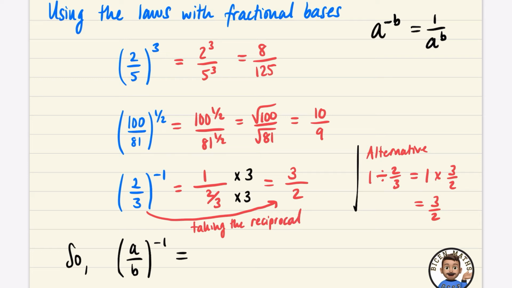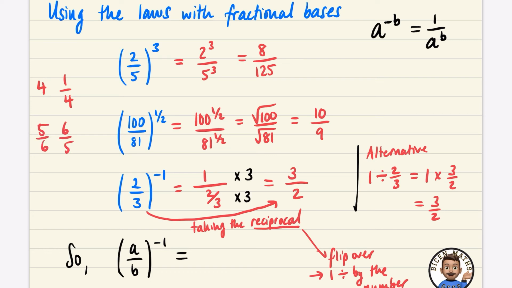Now, people usually think that the reciprocal just means, oh, you just flip it over. But actually, the flipping over comes from doing 1 divided by. So reciprocal does mean flip over. But really what it actually means is do 1 divided by the number. That's kind of like the posh way of what the reciprocal is. So that's an important keyword there. I mean, you can take the reciprocal of things like 4, that's 1 over 4, but we knew that that's what it did, because when you take the reciprocal of a, you get 1 over a. If you take the reciprocal of 5/6, you get 6 over 5. If you take the reciprocal of x over y, you get y over x.